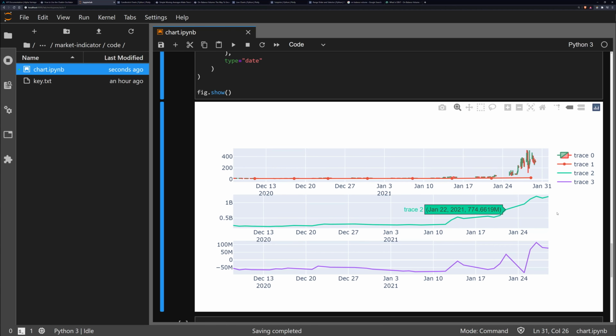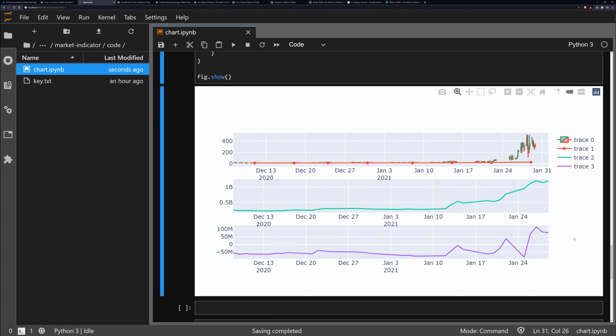So I think that's it for this video for now. Obviously there's a lot we could do like tidying up, but just in getting a few indicators together and the actual stock data in candlesticks, it's pretty easy. I've never done most of this before with Plotly, and it's super easy to figure out, so that's pretty good.